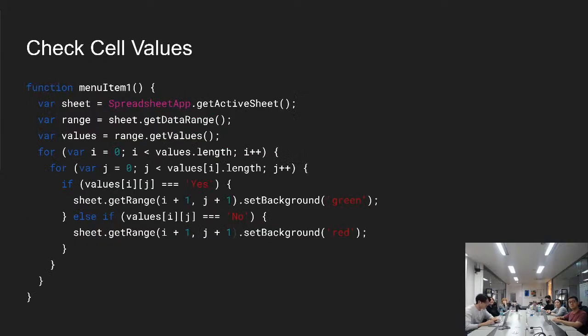All right. So this is the code that we're putting into the previous function that just said code for a first menu item here.